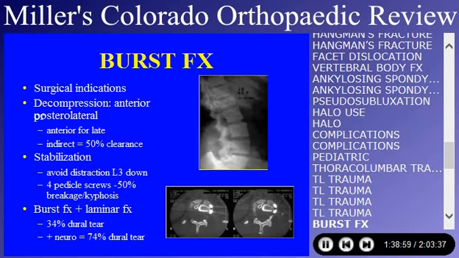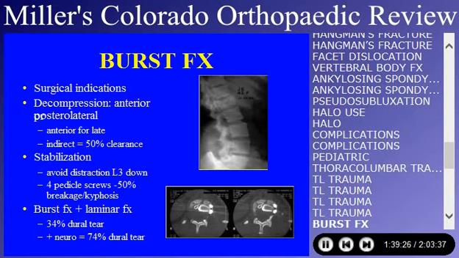Be aware of the fact that if you have a burst fracture and an associated laminar fracture, which is a very common anatomic pattern to see, there is a 34% chance that if you explore the canal, you will find a dural tear as well. Now, the clinical significance of that is not entirely clear, and in fact, I would suggest in most cases there is no clinical significance to that. But that's in the literature, and it's something they could test you about.